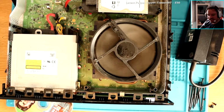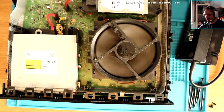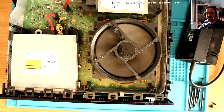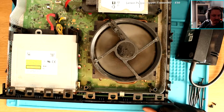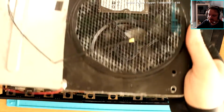Oh yes! GTA? GTA 5? There's a few scratches on it, but I'm sure nothing we can't sort out. Right, should we get it fully tested now? I can't believe it's working. Let me get the rest of it plugged in. I'm not going to be too happy just yet because we all know what could happen. I could put this back together and because of rust, etc., it just might not work.